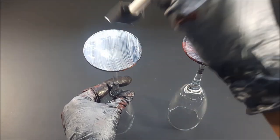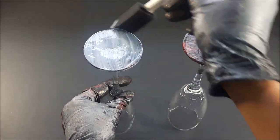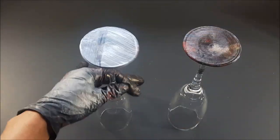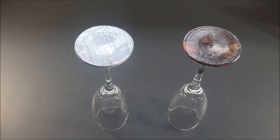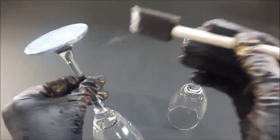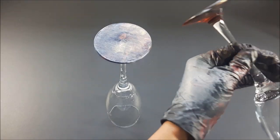Okay. Used a little bit too much there. And again, I just lightly go around the sides. Take some off here, get the excess. So that will dry completely clear, guys.